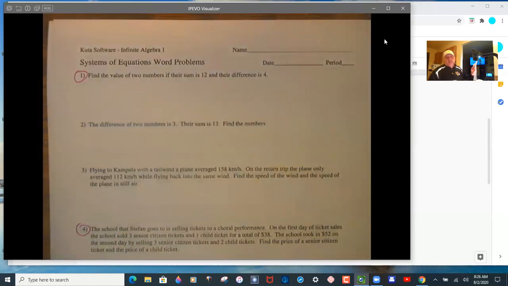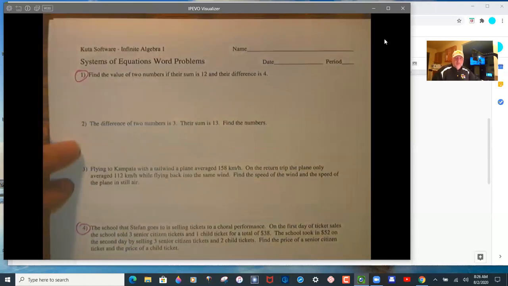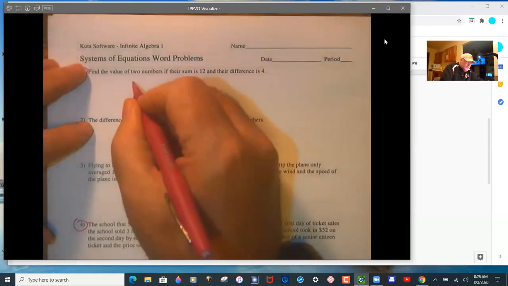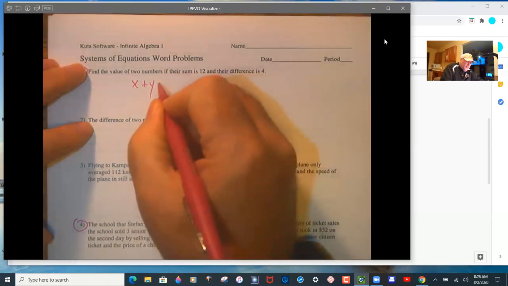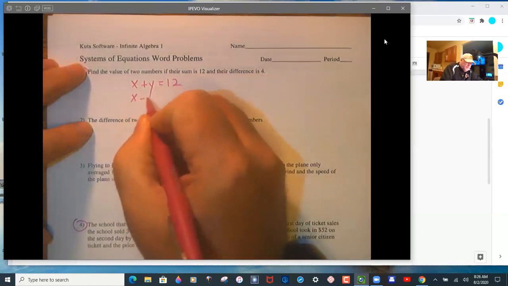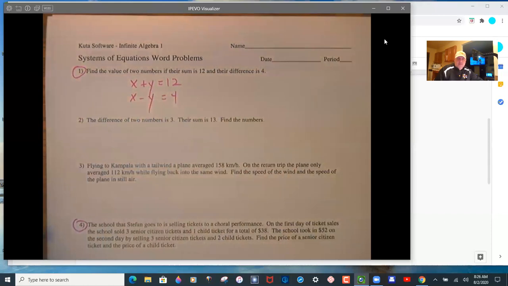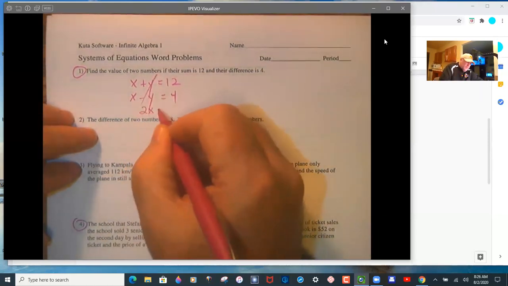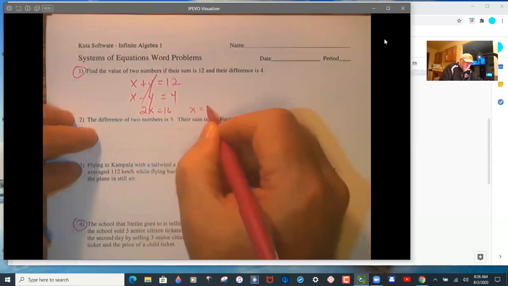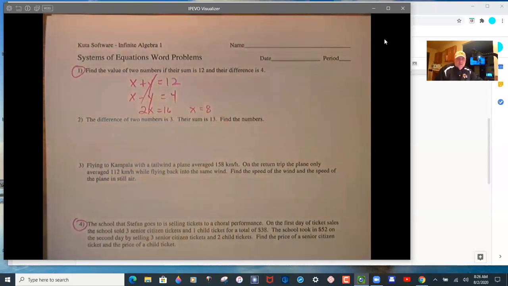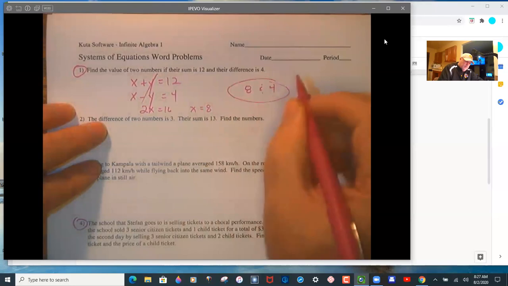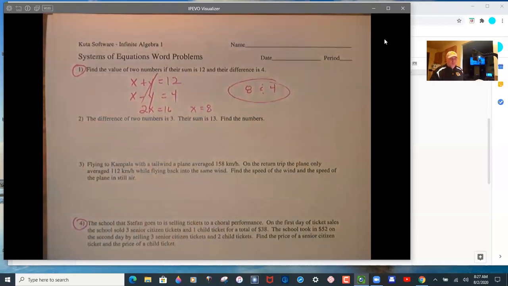So this first type is an X plus Y, X minus Y system, which by the way on those you should always do by hand. So the sum of 2 numbers is 12 and their difference is 4. What are the 2 numbers? Because this system is already ready to go, you can just add it. So 8 and 4 are your 2 numbers. Let's put the 8 back in and you'll see.